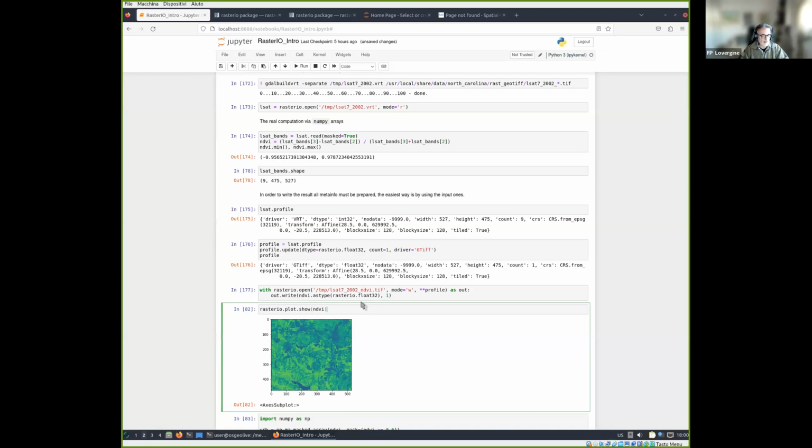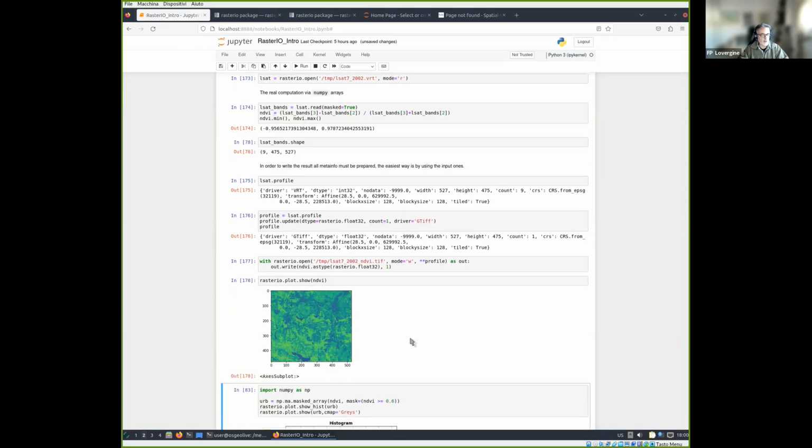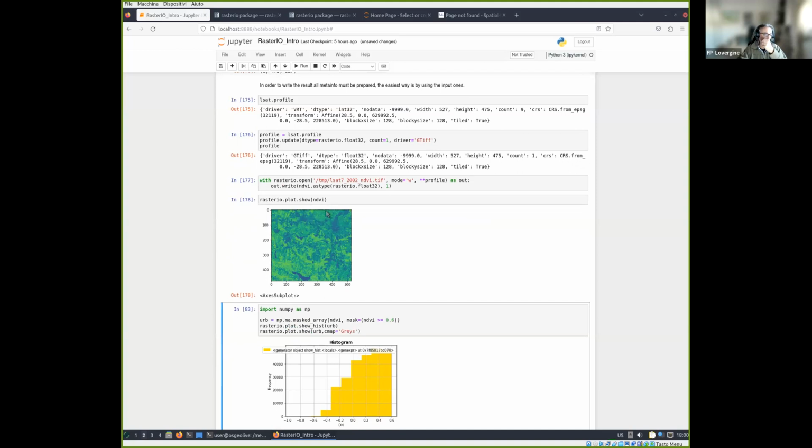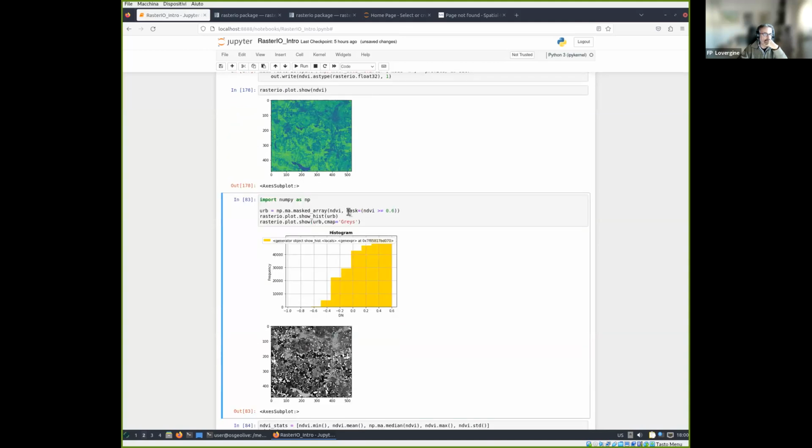Once I did that, I can also show the NDVI again with a regular standard color map. What I can do here is also, for instance, see if I can mask out part of the output, a mask where I take into consideration non-vegetated areas, what I call urban areas.